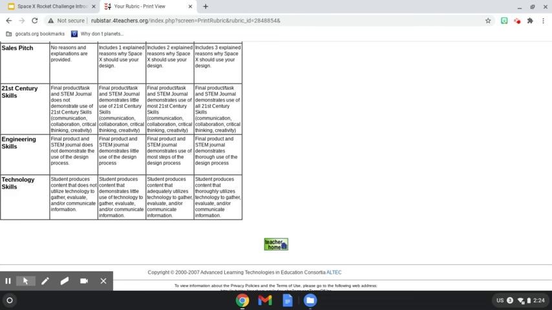And then finally, technology skills. Will we see in the question and define and imagine your research? Will we see you use examples from the internet or examples from online sources to make your rocket better? And then will we see, obviously, this communicate portion in a Google Slides presentation? This rubric will be available in the Google Classroom. Please constantly refer to it to know exactly what it is you'll be graded and how you'll be graded.